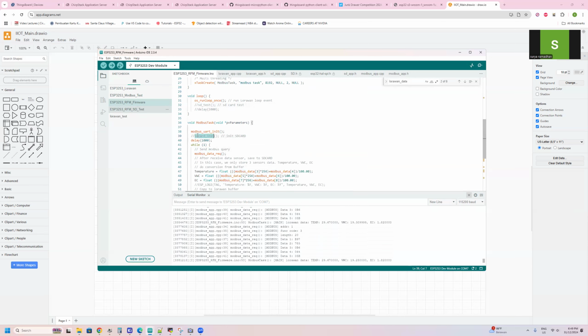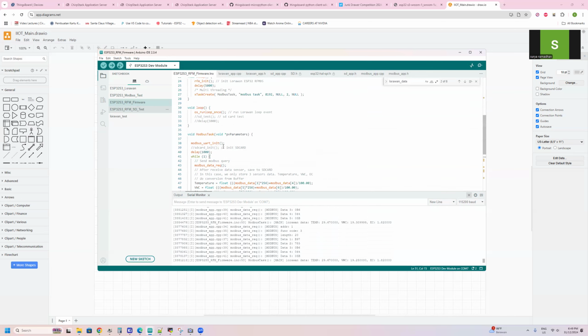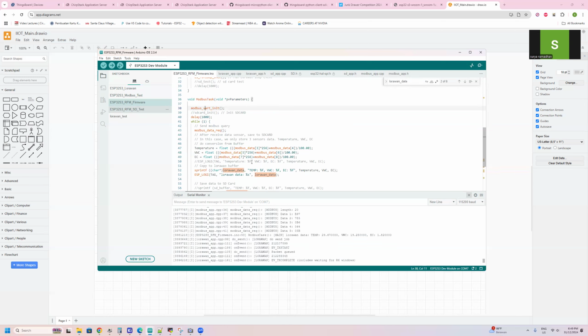So what I code here is just querying the Modbus. After we get that data query, we need to convert it to the temperature and this electric conductivity.